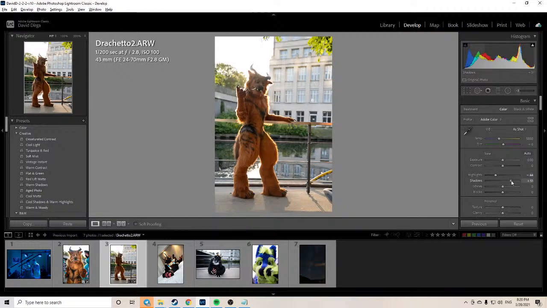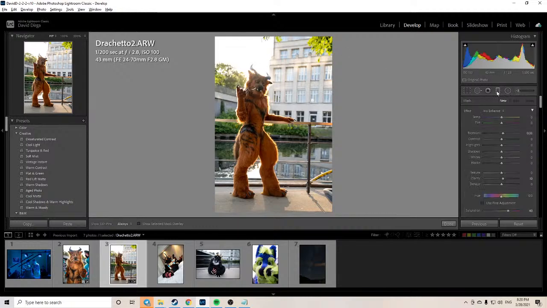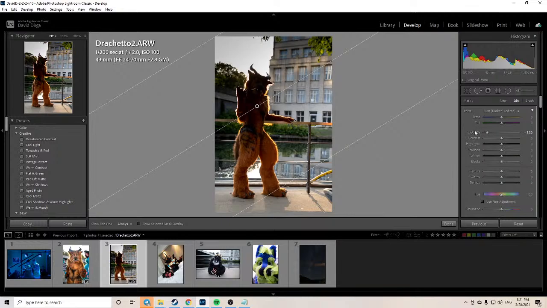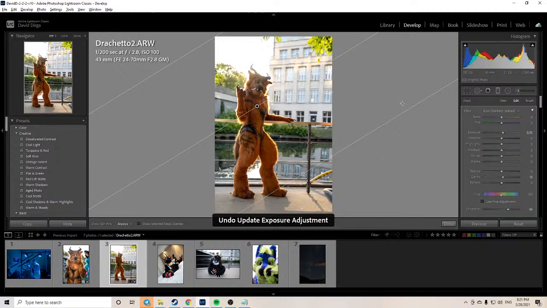So I'm going to do basically the same kind of doctoring. I will try something which really isn't going to work because this is so white that there is nothing to recover. But this is another tool that I can show you. It's called graduated filter. It simulates an effect of a physical filter that you can put on your lens, and I'm going to see if I can darken the sky a little bit, and the result is not really. Okay, I've tried. Not everything you try is going to work. Ooh, it's going to work.